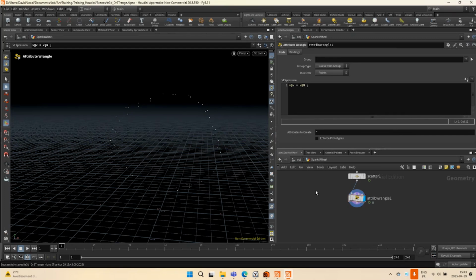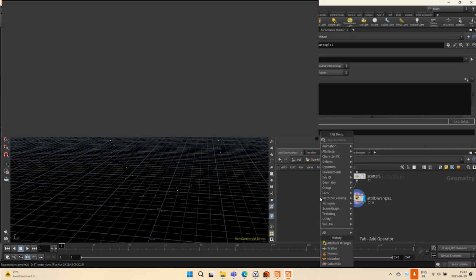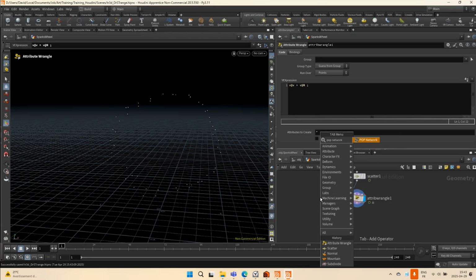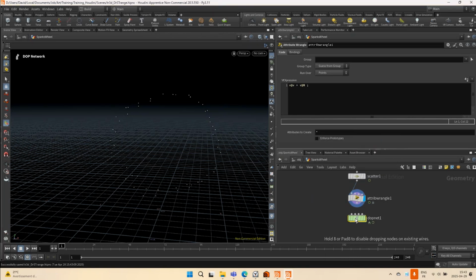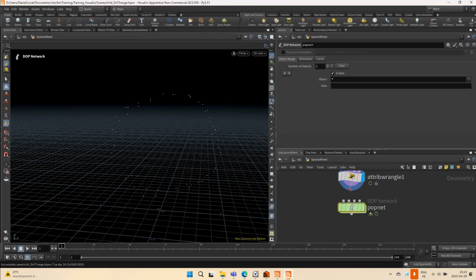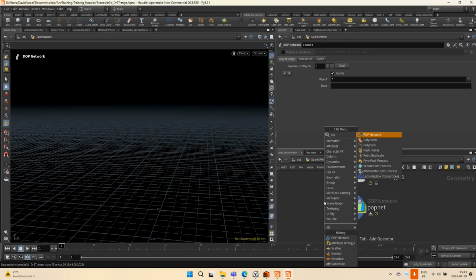So everything is set up for the particles. So now we will bring a new node that will generate particles. This node is called POP Network. Okay, so you can connect it and put the display flag on the popnet.